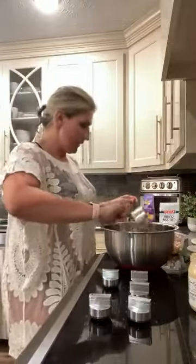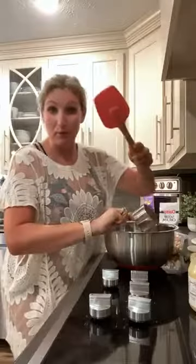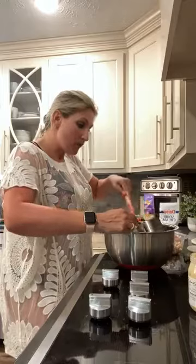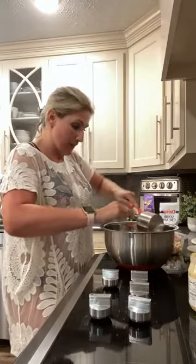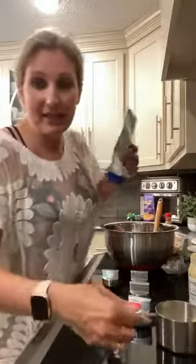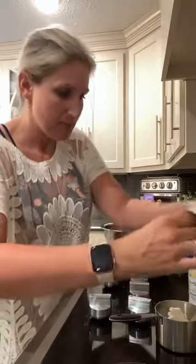I'm going to go ahead and pour that in my pan. And look, I got my little rubber spatula that should fit in here. And then we're also going to do almost a full cup of sour cream. So a cup of mayonnaise and a cup of sour cream. If you want to do a little less than this, you can. The recipe I'm going to post for you actually calls for 3/4 cup. But I have a lot of chicken because I bought a big family size. So I'm going to do a whole cup of sour cream and a whole cup of mayonnaise. Got to get some more out.